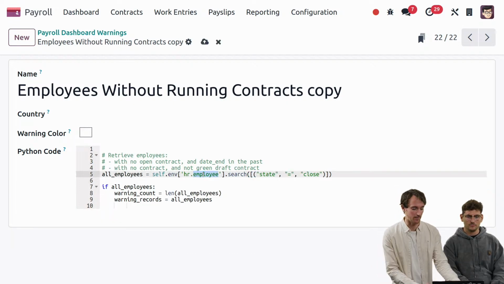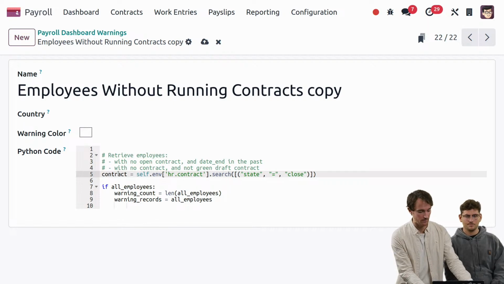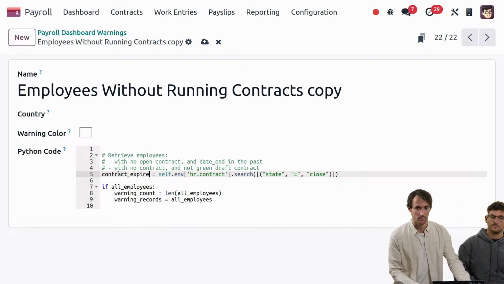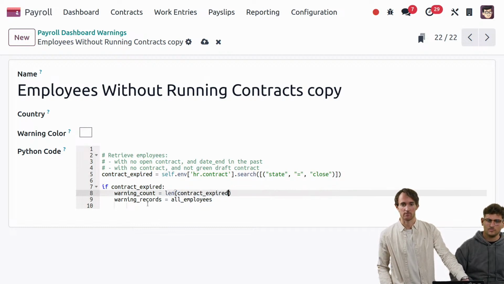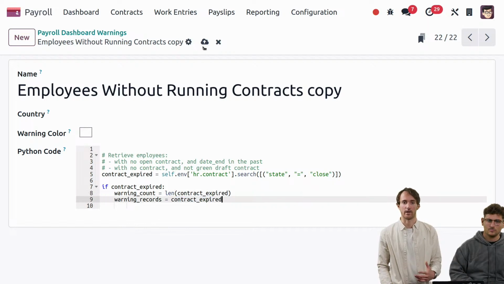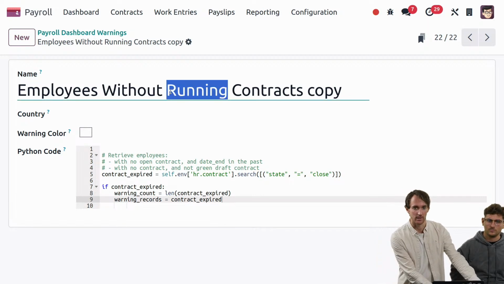And of course, adapt the name of my model. Here I could say this is my contract expired, and this is the one that I want to display at the end in my warning. So you see, if I know how to use the right tools in Odoo, I can probably get the right data displayed.